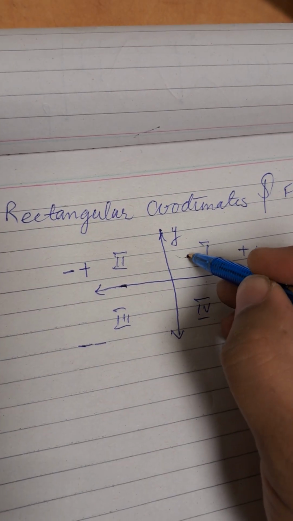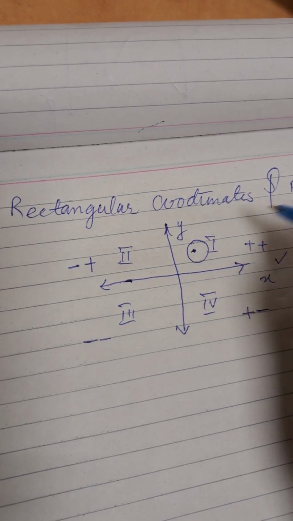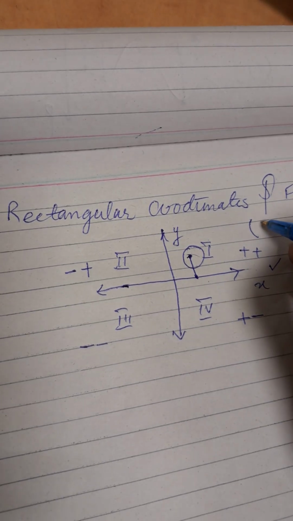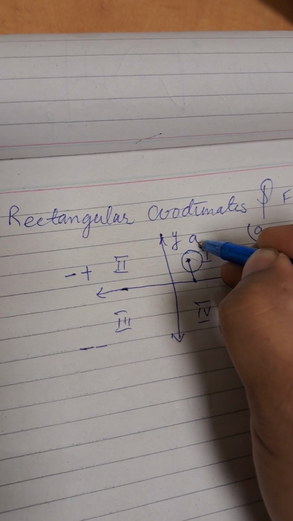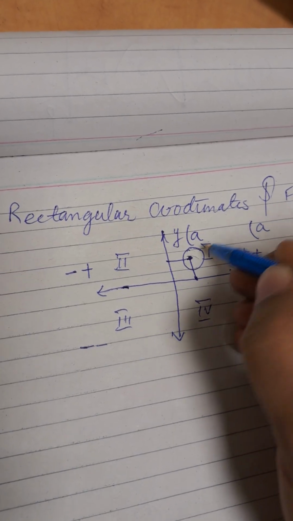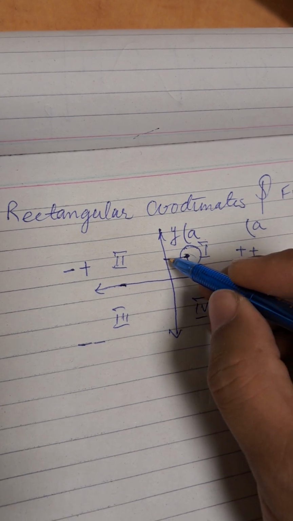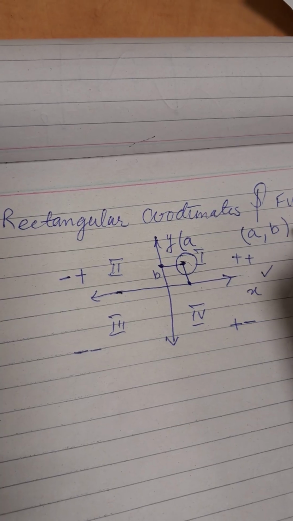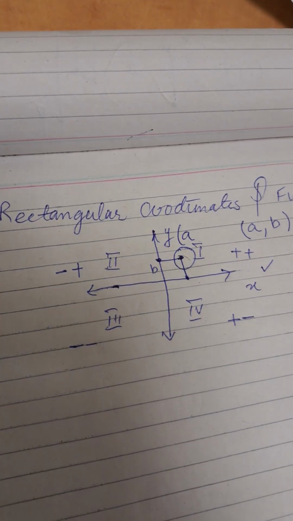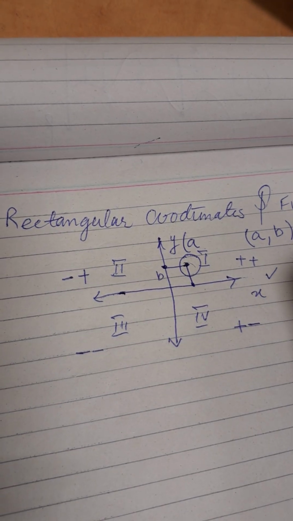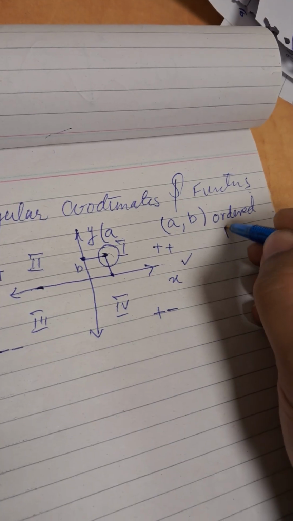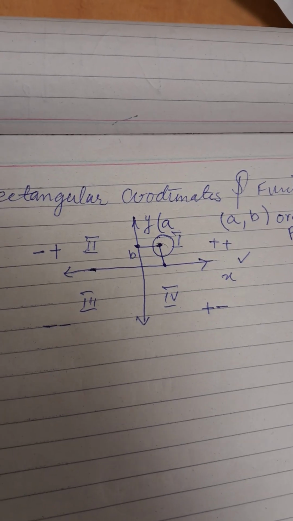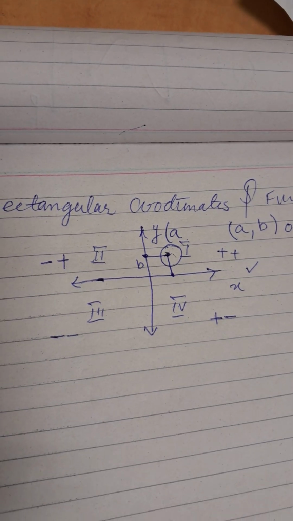So wherever we have a point, it would have an ordered pair. The x-axis value would be the first one, let's suppose it is a, and the second one is the value on the y-axis as b. It could be anything in any of these quadrants, and this is called an ordered pair. Ordered pair is to designate that the two are always connected and they would always be written this way.